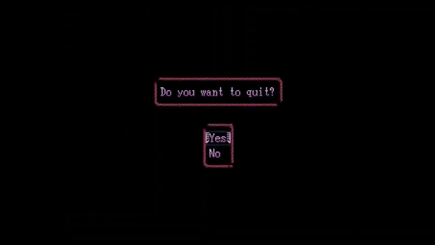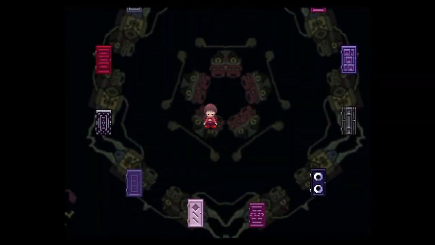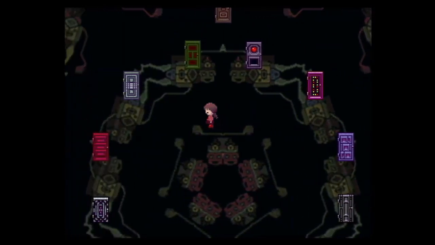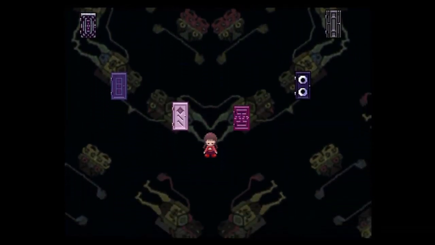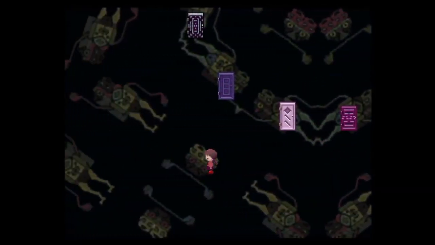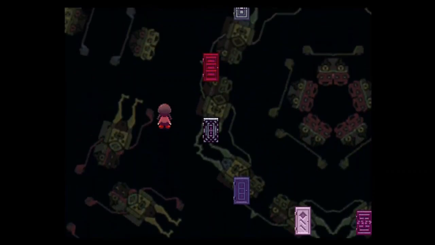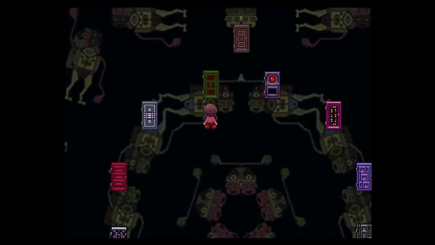No, go back. I'm trying to see if there's a run button, but it looks like there's not. Okay, so we have 1, 2, 3, 4, 5, 6, 7, 8, 9, 10, 11, 12 different doorways, it looks like. And a bunch of weird figures on the ground. Okay, let's just go through that green door on the upper left, see what happens.